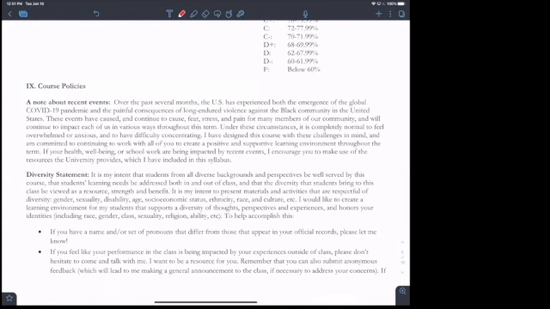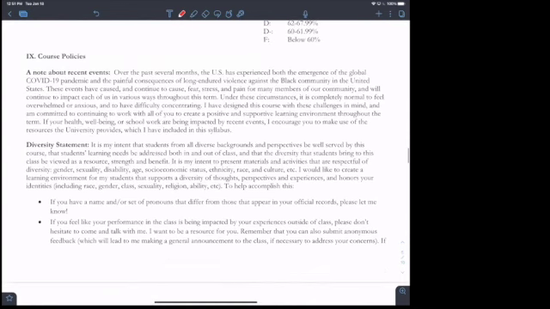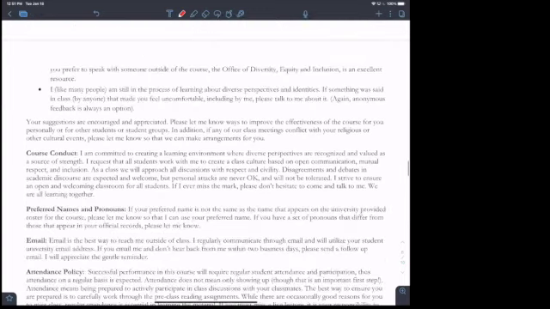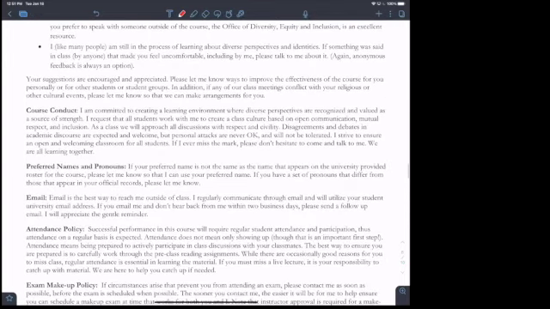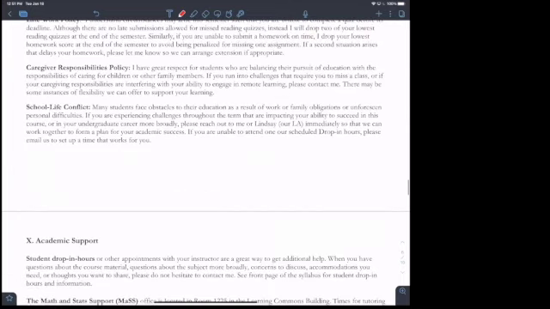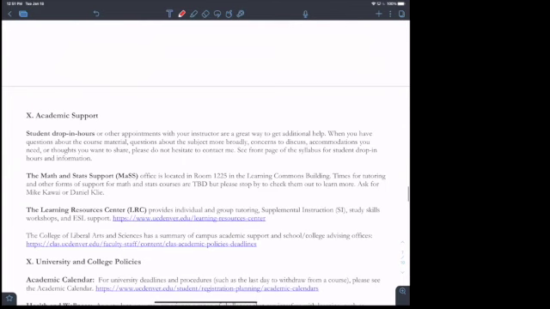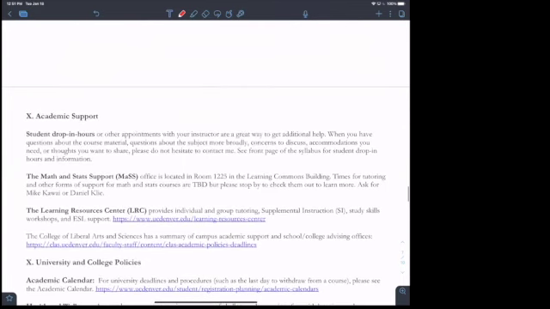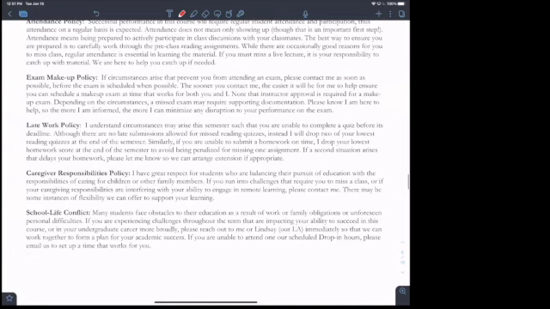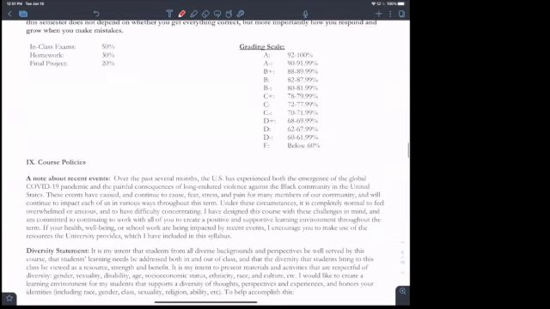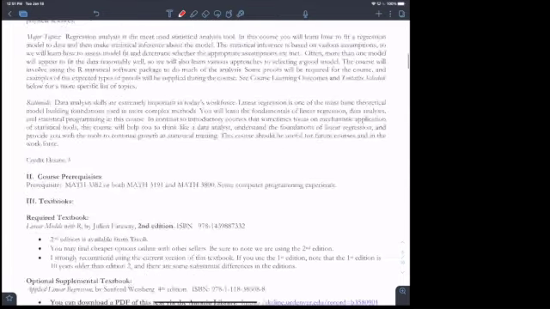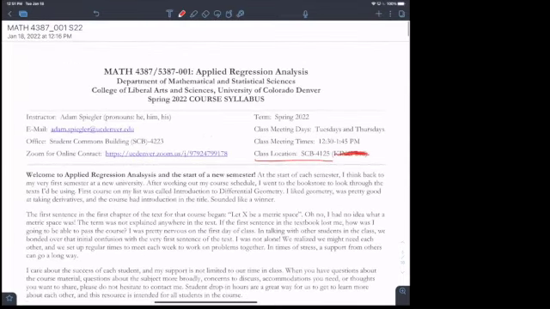Definitely look through the course policies, and if there's anything at all that I can be doing to help you, please just let me know. And there's some section about resources as well for support, whether it's academic or otherwise, at the end of the syllabus as well. It's a long document, but hopefully if you have any questions about the class, you've got some information there to help you out. But if you don't find it in the syllabus, please just let me know.